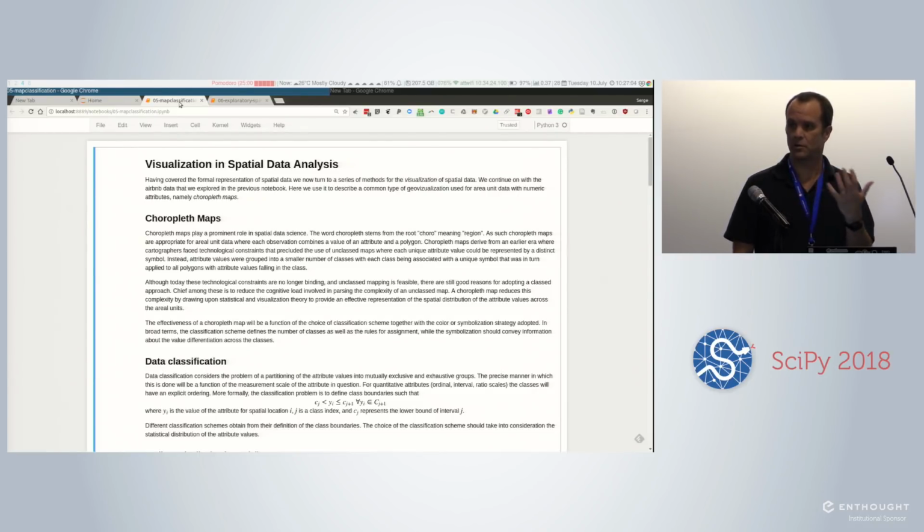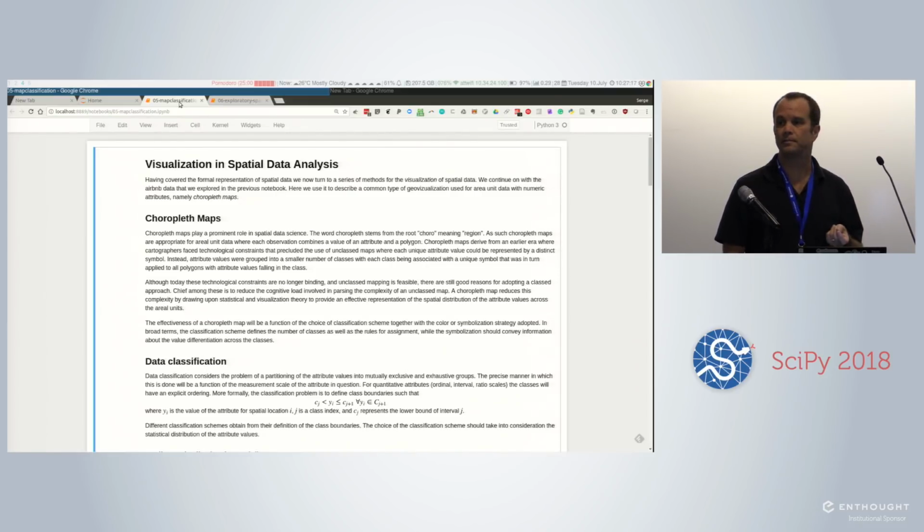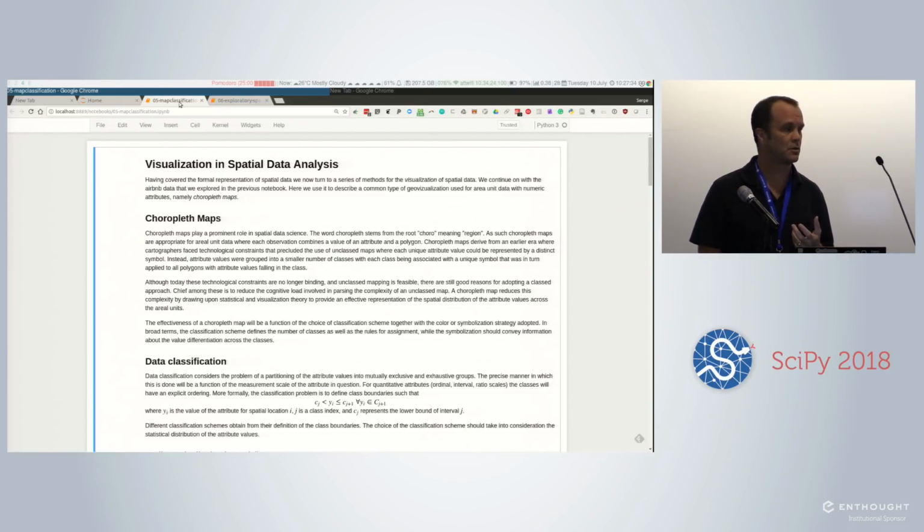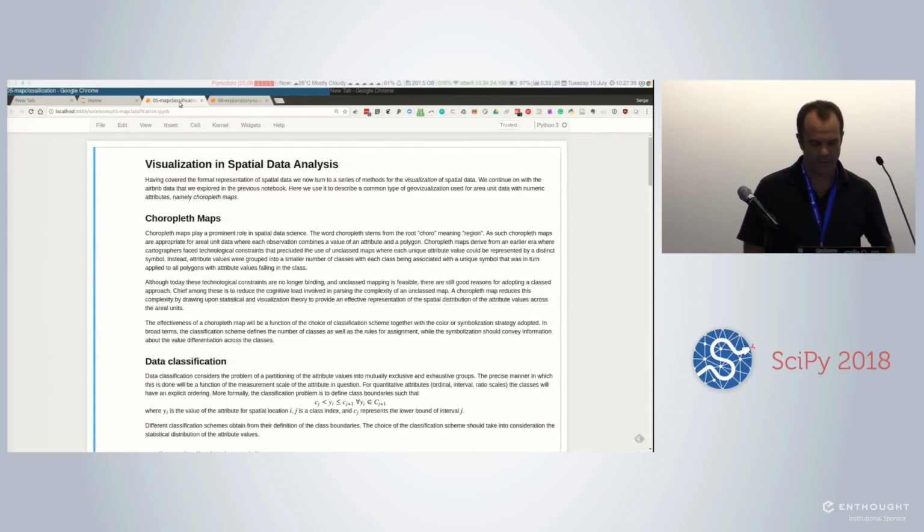Most of our work is in the social sciences, so we could be looking at income levels or housing prices or market segmentation. We have observations, could be polygons, could be points, and we have an attribute that we're measuring for each location. We want to understand the spatial distribution of those attribute values in space. We are going to look at two sets of methods that are complementary. We're going to look at visualization methods, so mapping is very powerful, but we're also going to couple that with quantitative statistical measures to get at the same question, to try and understand the spatial distribution of these patterns.